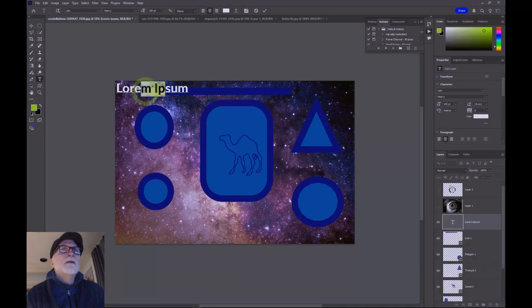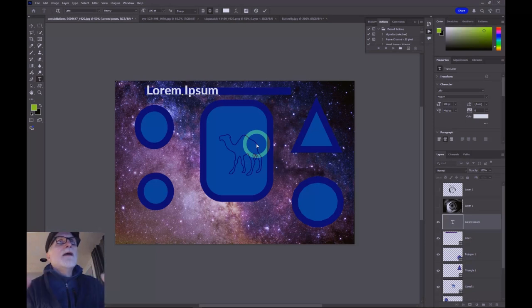We can select a part of the text if we want to change that text, or we want to change the color of just that part of the text. If we mouse outside of the text, we get a cursor with a move tool that lets us move our text around, and we can move that so that it's right over the line. We have a lot of options in terms of changing the size of the text, the actual font of the text. To change the font, we want to select all of the text.